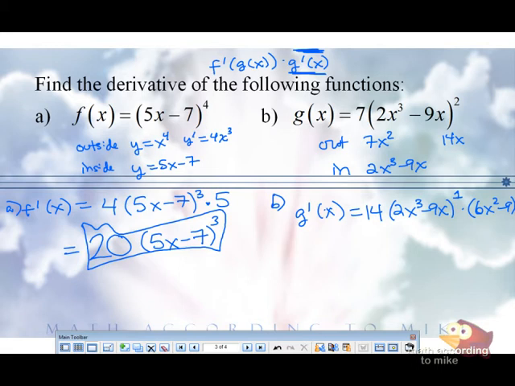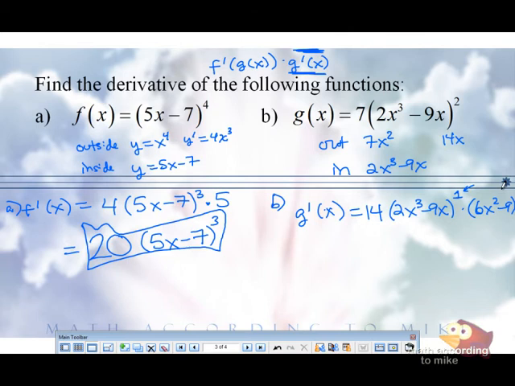Good. Now, unlike the previous one, here the exponent is a 1. So we could multiply the 14 all the way through and combine like terms. However, if it's not a 1, you've got to leave it as is. I mean, you're more than welcome to FOIL it out. However, you don't want to. It's too much work, to be honest with you.